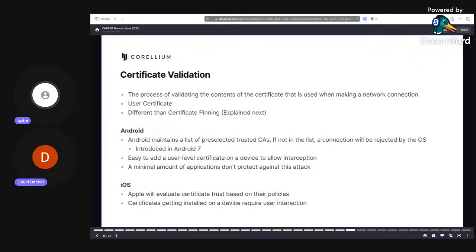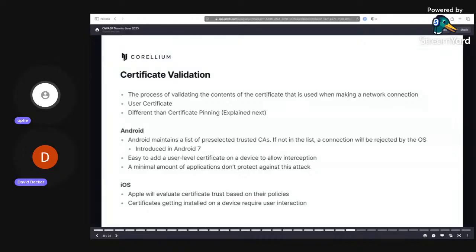So introduced in Android 7, there's a lot of validation that goes on already with Android. So they're going to make sure that the certificate is signed by a root CA. And so if there's an attacker, in theory, they wouldn't have a certificate signed by a root CA, but that's not something that we want to rely on. So this is kind of the first level.